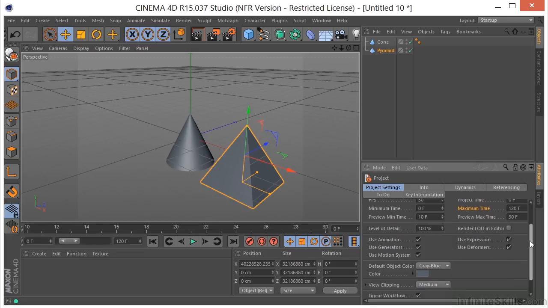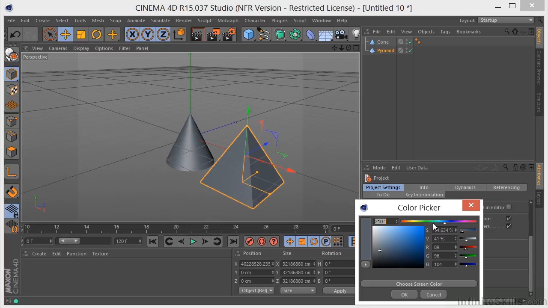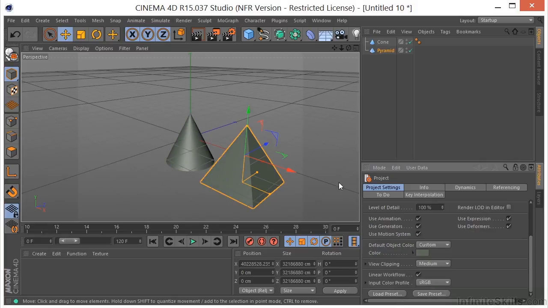Moving on, we can come down here, and if you want to change something like your default object color, you can do that here. I don't know why you'd want to do that, but if you want to, it's available to you. Linear workflow is very complicated. If you really want to look at linear workflow, you can always right-click and show help, and this has to do with the way the camera sees the colors in your scene.